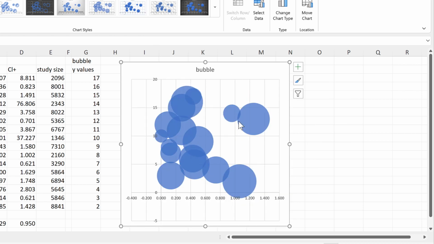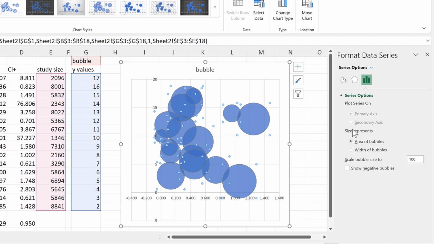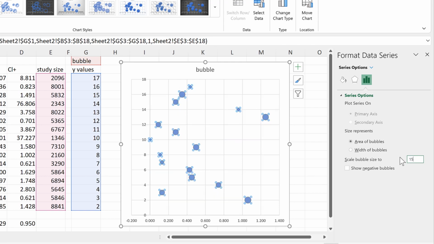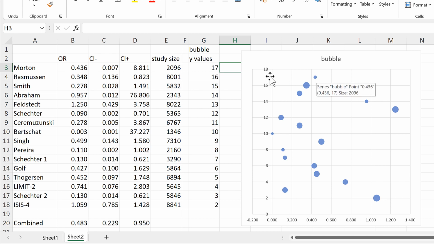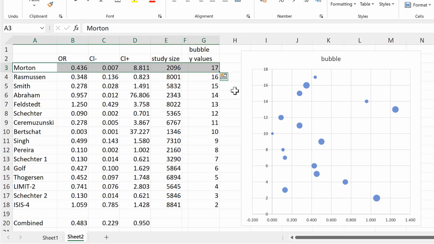Then at the moment the bubbles are much too big, so double click on the bubbles to open up the formatting bar and scale the bubble size, and I'll change mine to 15%. And at the moment the first bubble here is at number 17 on the y-axis, and so that's the first study in the table.